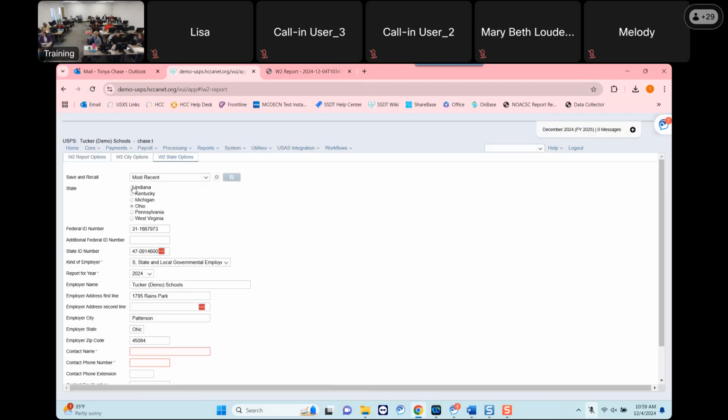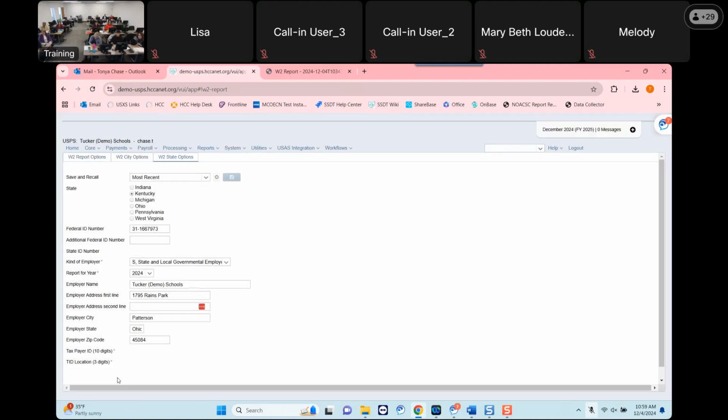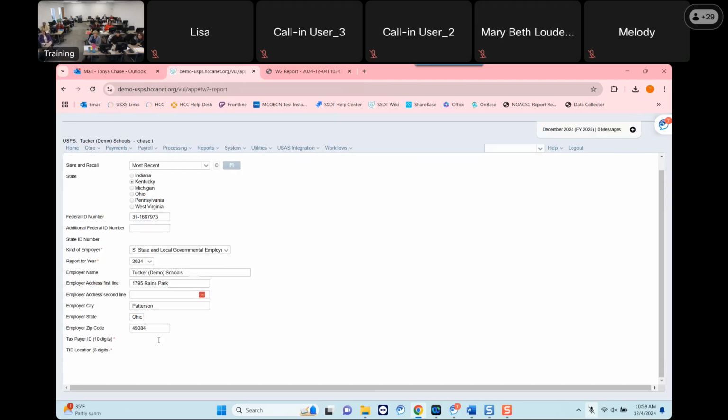Indiana, have your little boxes here you need to populate. And then you would click your generate Indiana and Kentucky. Same way. I don't know why the box isn't showing up, but whatever, it should. You do not need to submit those to us. Those don't need to go to ShareBase. You generate it, have that box checked under configuration, and then you can submit it to the appropriate website or however you do that.